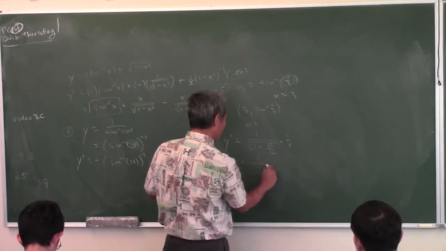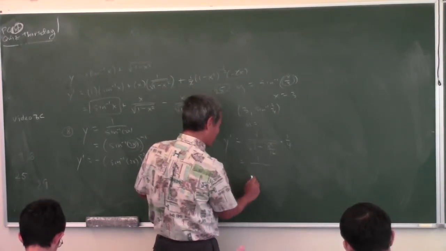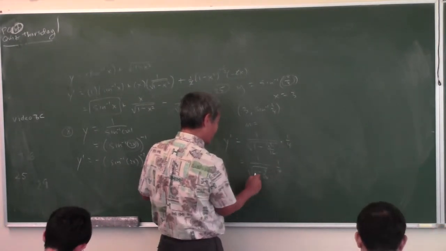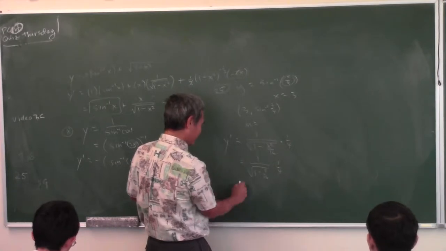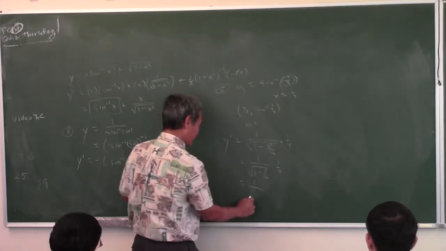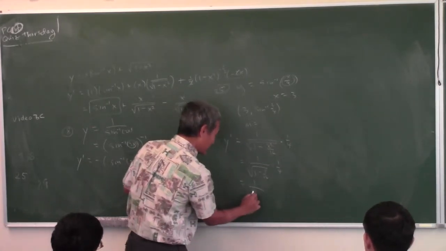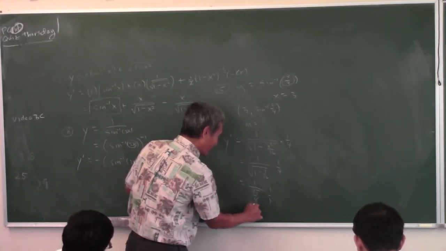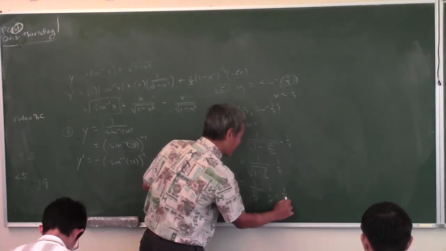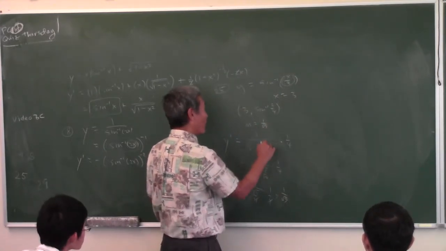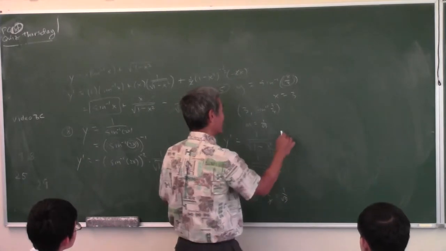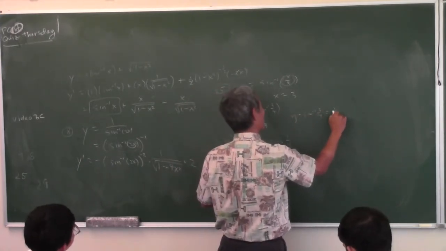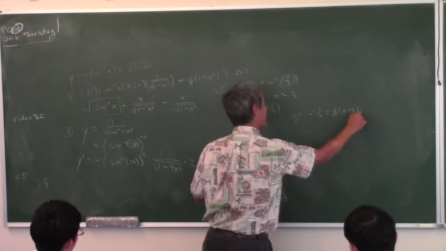Okay, I'm trying to compute this. What happens when you plug in 3 into this? You get 1 minus 9/16, times 1/4. What is 1 minus 9/16? 7/16, so isn't that the square root of 7 over 4 times 1/4? But the 4's cancel out, so you just get 1 over root 7. No, you have to write the equation of the tangent line: y minus sine inverse 3/4 equals 1 over root 7 times x minus 3.